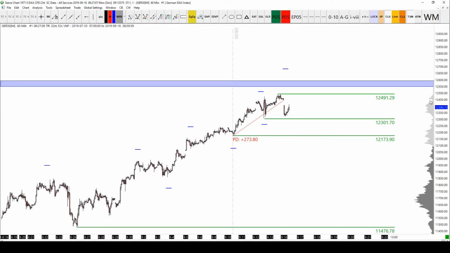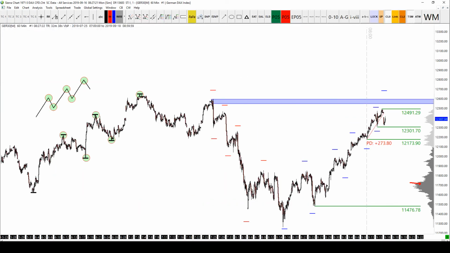On the right hand side, you can see a composite volume profile, and the majority of the volume was down here. At the moment, we're currently trading outside of that value area. If we look left on the chart, we're starting to put some challenge into our early summer highs, specifically this one here, which provided us with a quite significant rejection in July. So 12,600 to 12,650 is going to be an area of interest to watch this week.